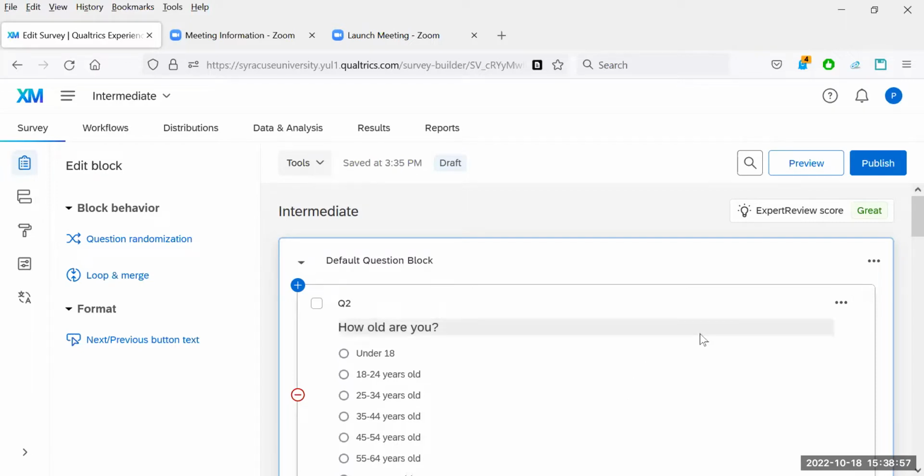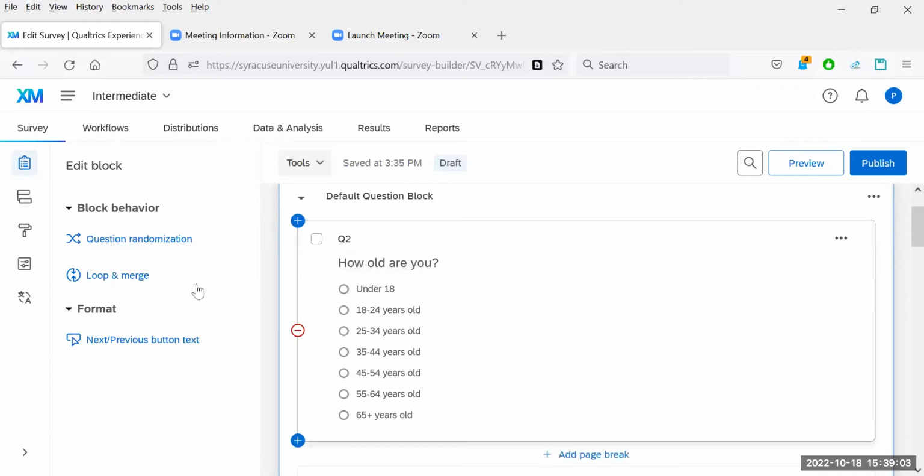And of course, you need to be careful when you're doing question randomization and you're doing any kind of display logic or skip logic, because questions that the display or the skip are based on might come after what you want displayed or skipped, in which case it's not going to work properly.